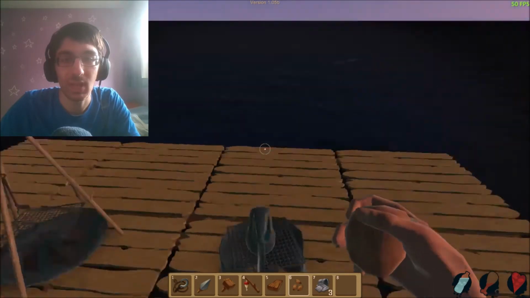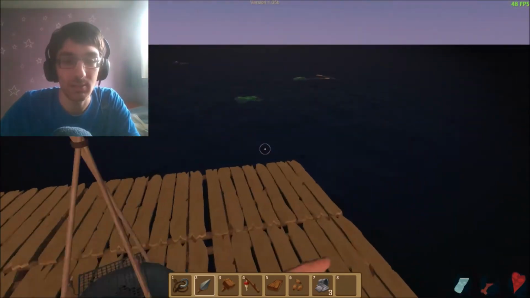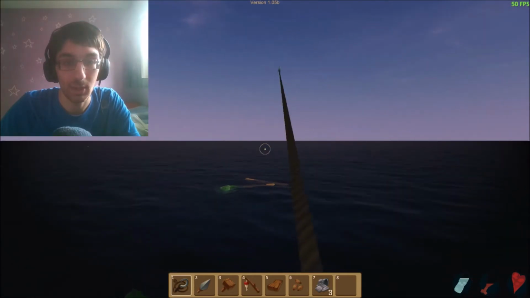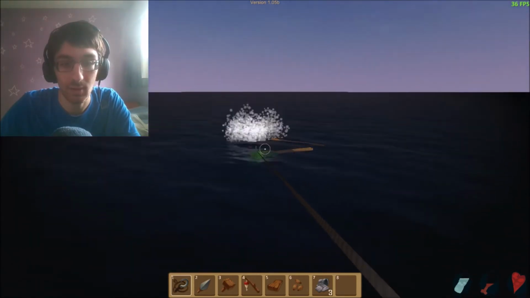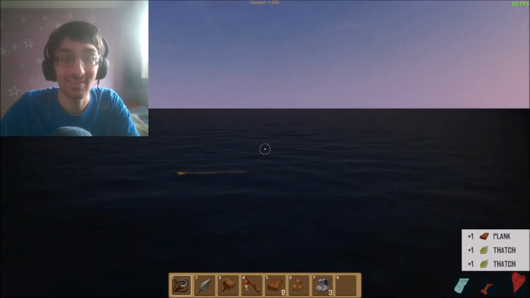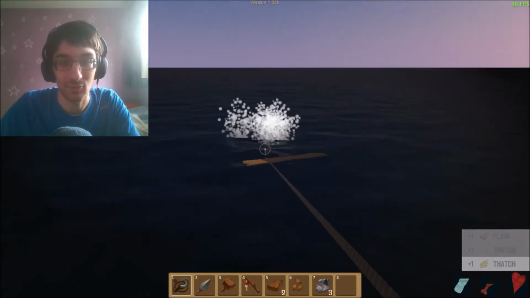Oh, wait a second. If I get a potato, I don't need to cook it right away. I can just put it in my crop plot, and then I can farm it. That's a way. I'm learning, guys. This is awesome. This game is freaking amazing.